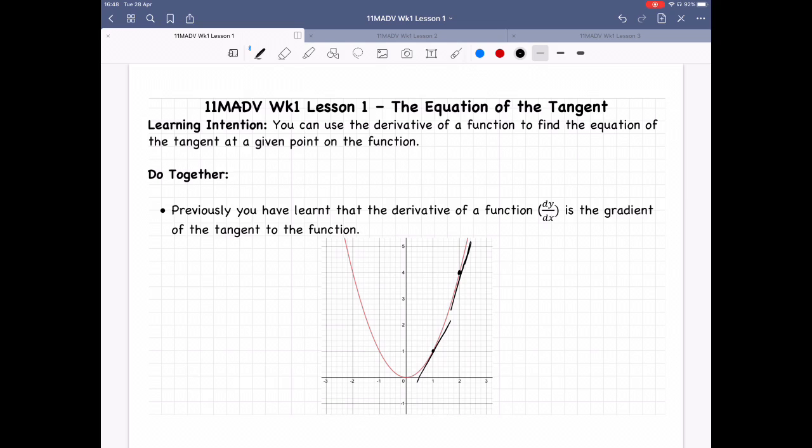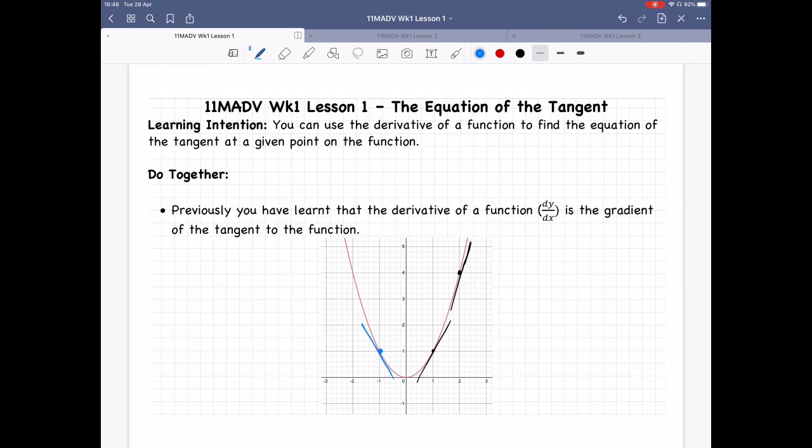And we can see that on this curve, in that positive section, the gradient's positive. And if we looked at the other side of the curve, then our gradient would be negative. But it's all following this one function. And the derivative is going to be what that gradient is equal to.